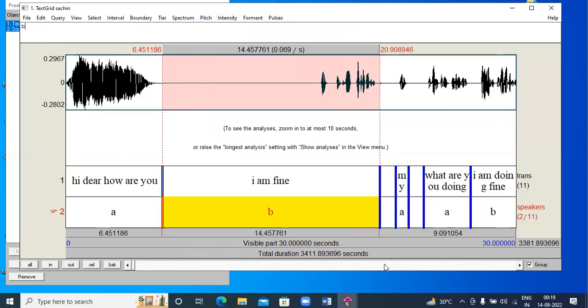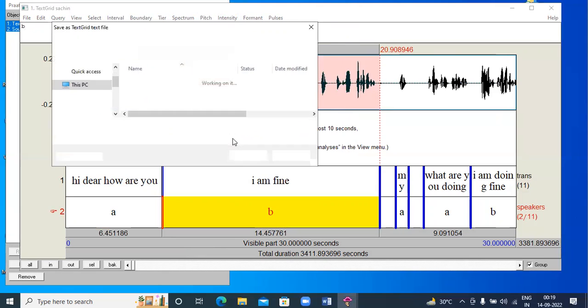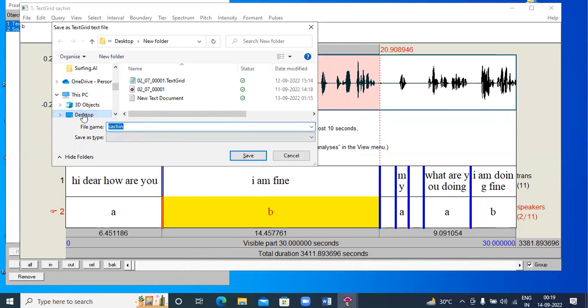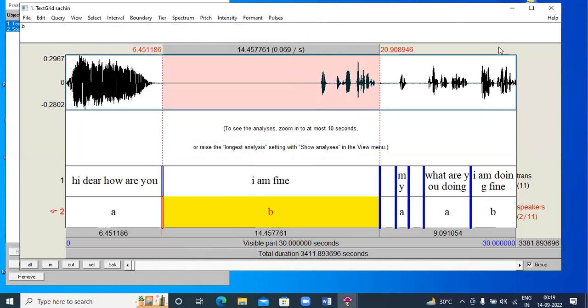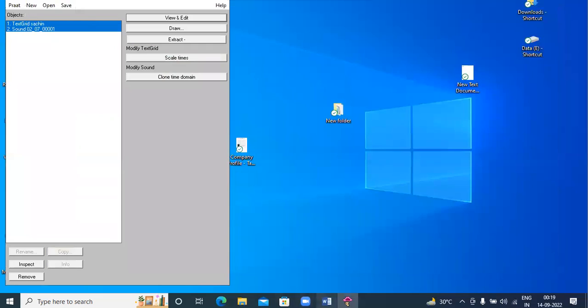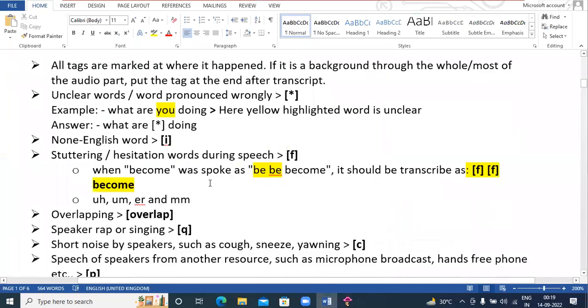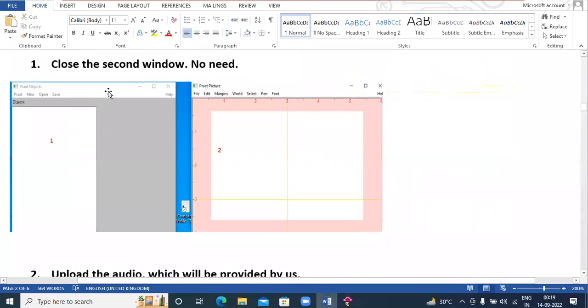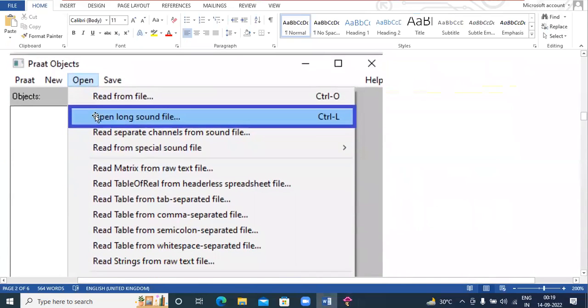Again and again you will just continue the file, and once you complete the file, just click on the save button. Save your file on the desktop or wherever you want, and you can close the portal and the applications, and again you can reopen it. So this is the process, and these are the two windows you will get in the portal.